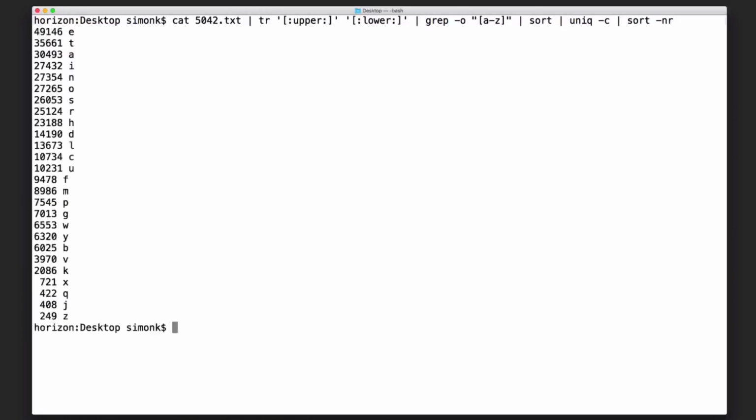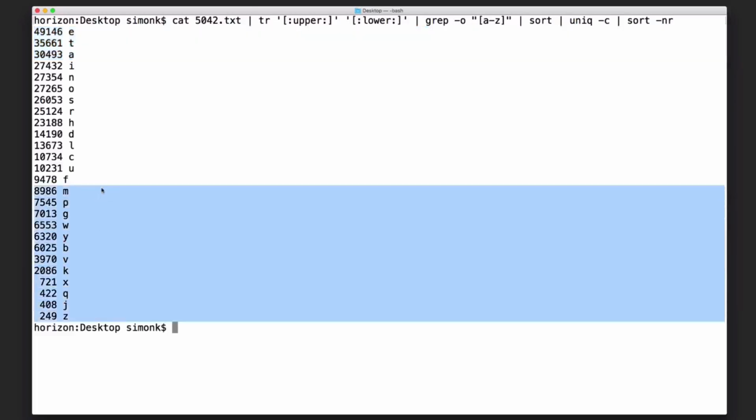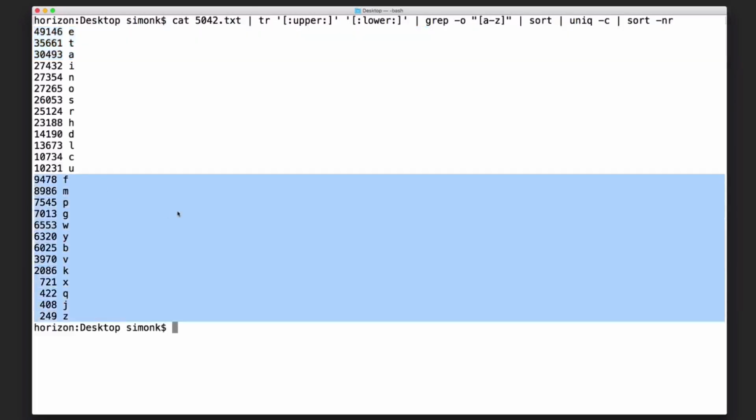And there is our kind of classical Zipf-like distribution. So we can see that there are a few letters up here that are accounting for a lot of the frequency. In other words, much of the document. But there's a long tail of letters down here that's rather low in frequency. Much, much lower, order of magnitude lower than those more frequent ones. And if we were to plot those numbers, and I'll let you do that for yourself, maybe in a spreadsheet, we'd see that it has this Zipf-like decaying distribution.